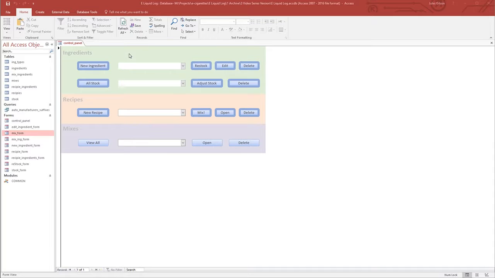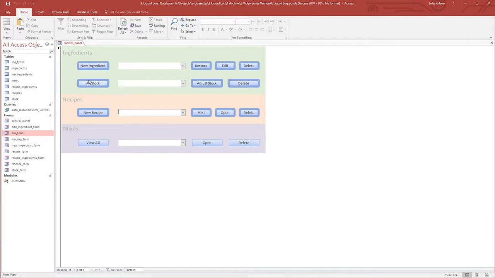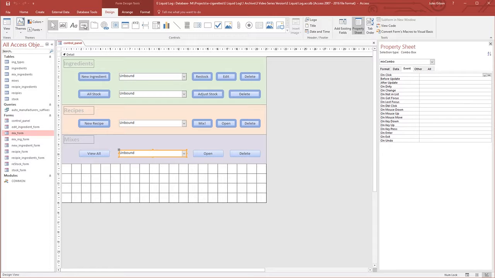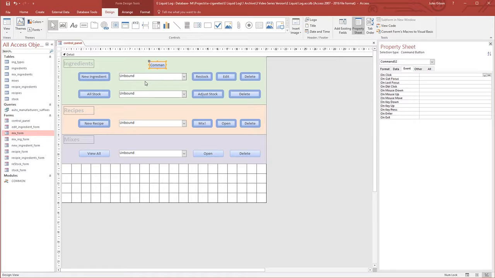Because I've realised, I think maybe I've forgotten and remembered, or I don't know. But anyway, I want an additional button on here, which I'm going to add now. Just the button, not going to do anything to it. So we shall look at the design view for the control panel. I shall add a little button. We will cancel out of anything there.